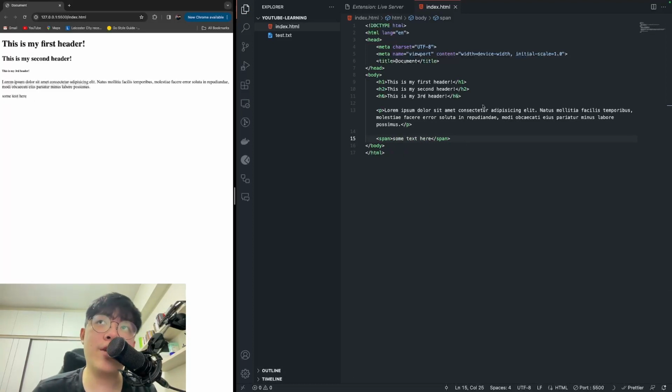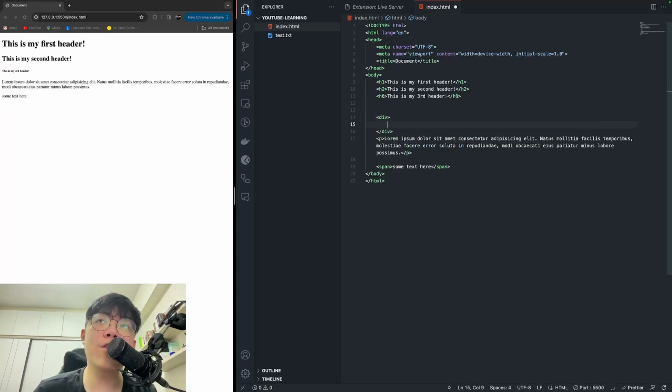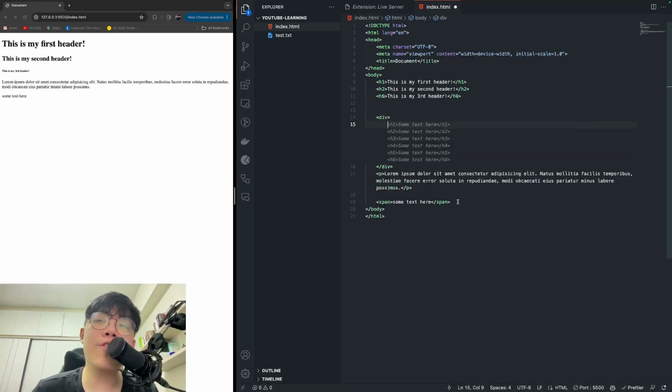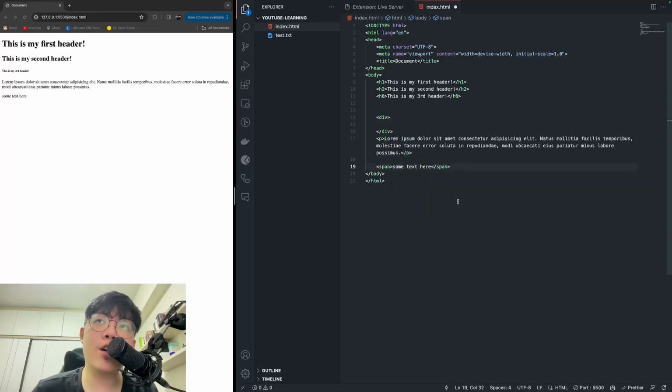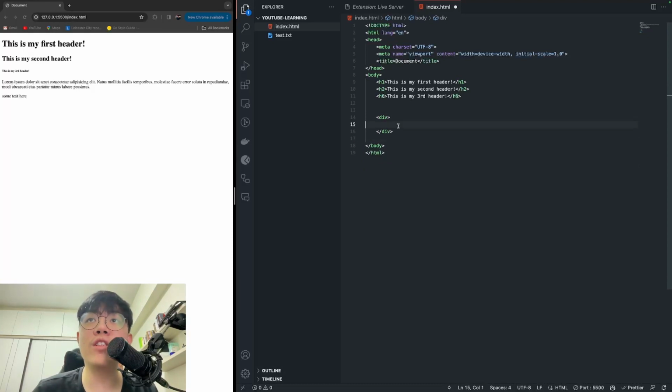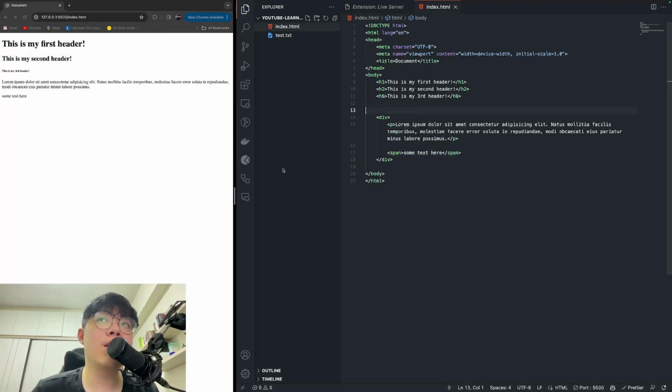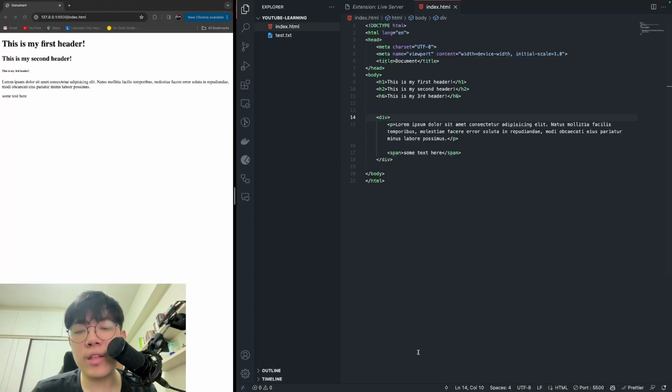And we can use divs also. So this is a div or divider. You can think of a div as a container, right? So of grouping different things together. For now, let's say, what if we move all of this stuff into the div? Nothing changes over here, right? But this could be helpful in the future where we want to do some coloring or styling to our HTML. So just remember that a div is a container we can put stuff in and compartmentalize them.